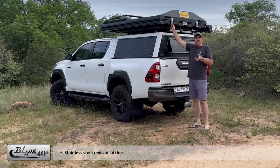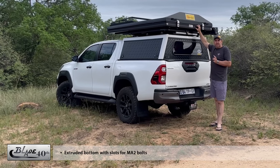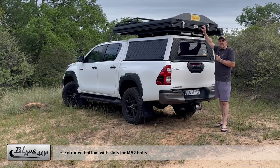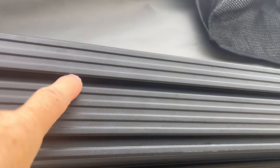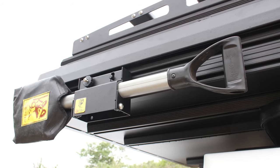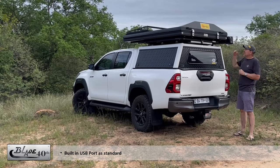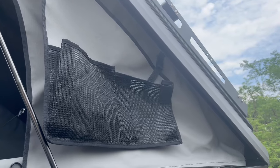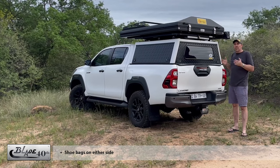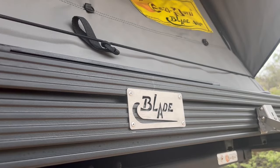We redesigned the latches to make them much more user friendly. It has the aluminium extruded bottom, which allows you to mount any sort of accessories — M8 bolts slide into two grooves so you can mount spade brackets, axe brackets, and canine accessories. It has a built-in USB port as standard. It comes standard with two pockets or shoe bags on the outside, so when you come up the ladder you can store your shoes. It also has an extra additional ladder plate at the back.